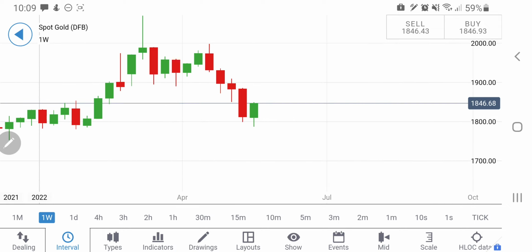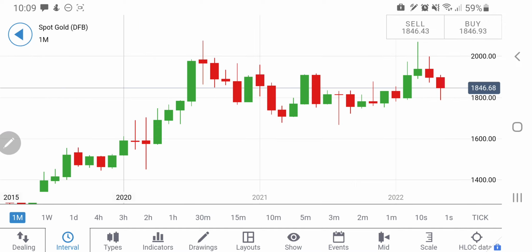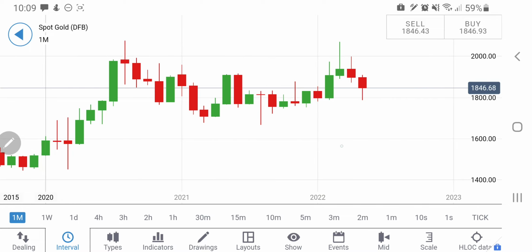Now look at this, you can consider this as reversal. Probably it may try to form this greener candle or a minor greener candle, and then probably retrace back again on the downside. So yes, a rise till towards 1940 cannot be denied for the next couple of weeks. That is what is expected. And yes, it may try to trade within this zone with a limited movement.